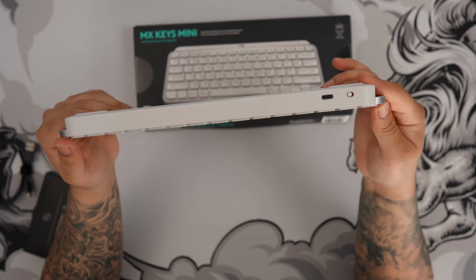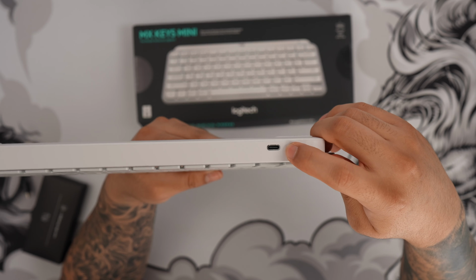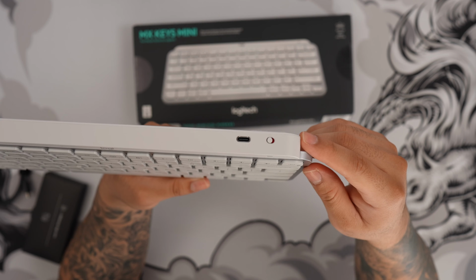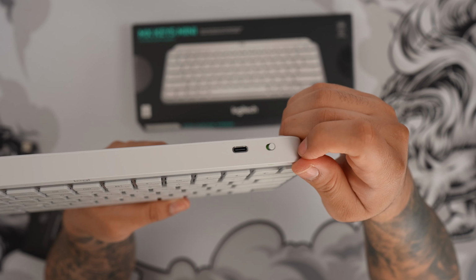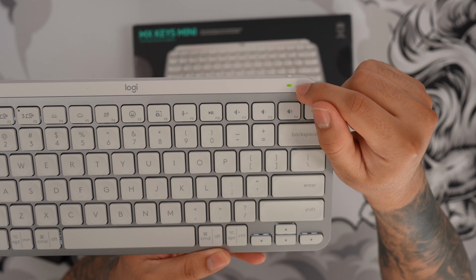All right, taking a closer look at this keyboard here, right on the top we have the USB-C input. This is going to be used to charge the keyboard itself, or if you have it plugged into your Mac or your PC, it should automatically connect as well. We have a little toggle switch here to switch between the off and on position. And you can see as soon as I toggle that on, this indicator turns on.